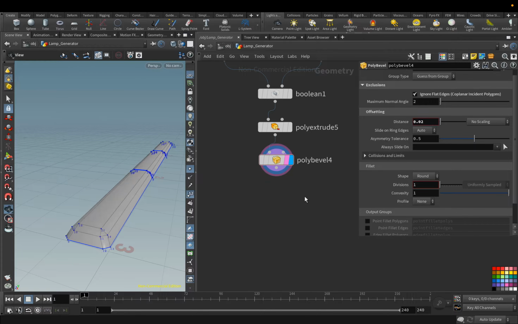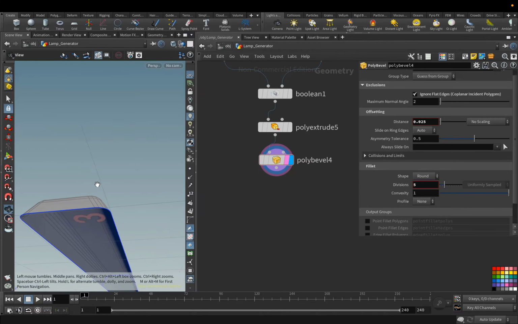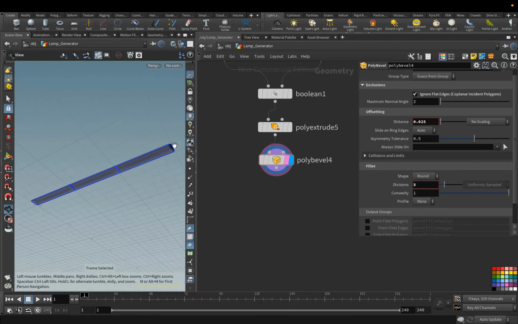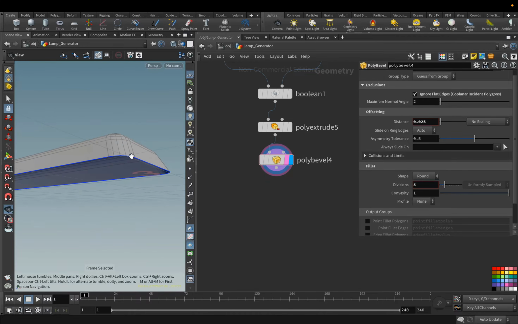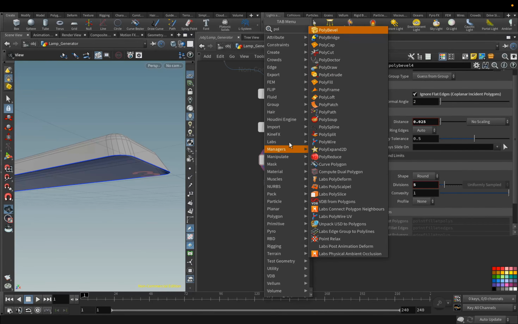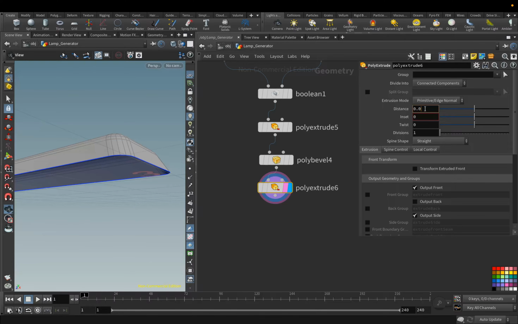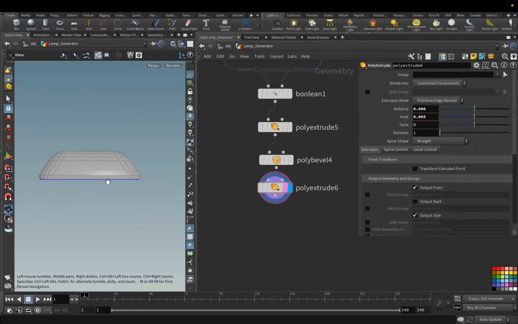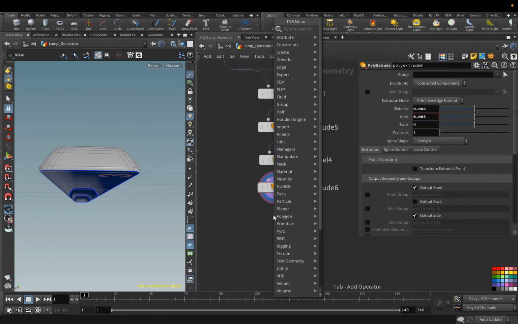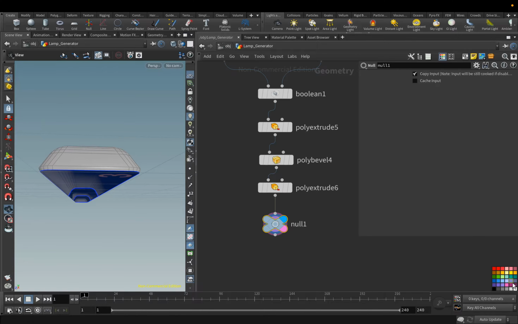Distance set 0.025 and divisions 5. For the distance parameter we set the value 0.006. And for the inset parameter set 0.005. Add the null node, and rename it to plastic.